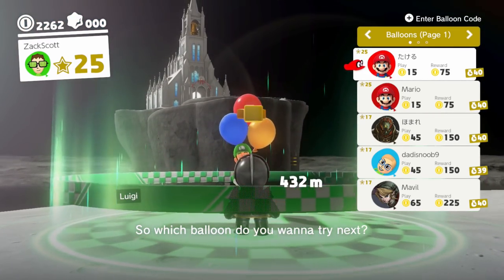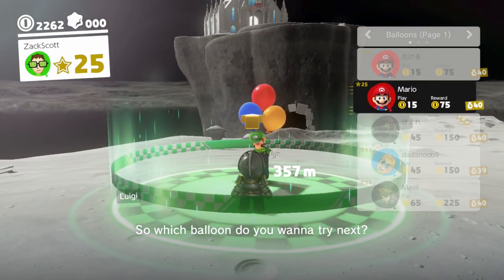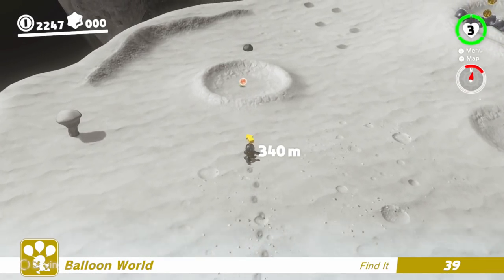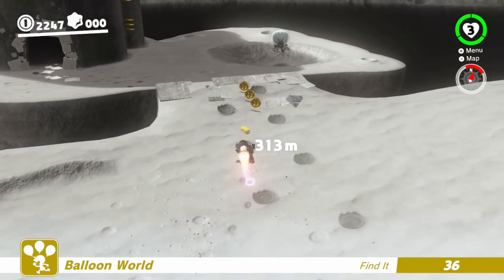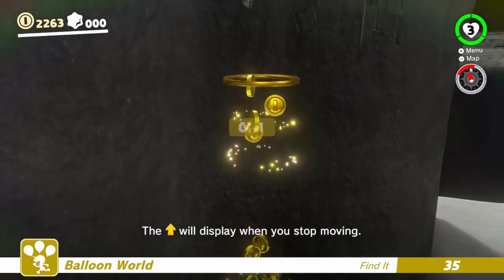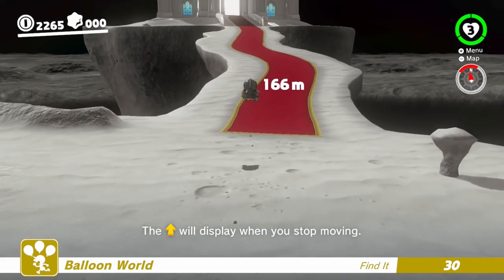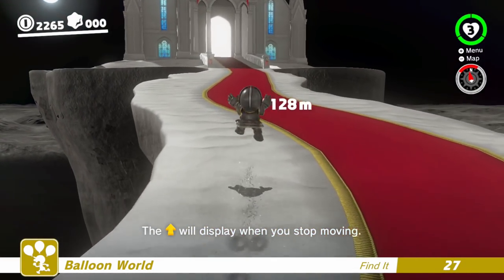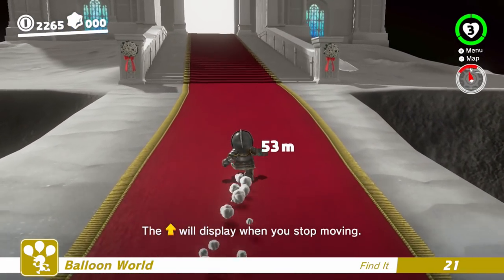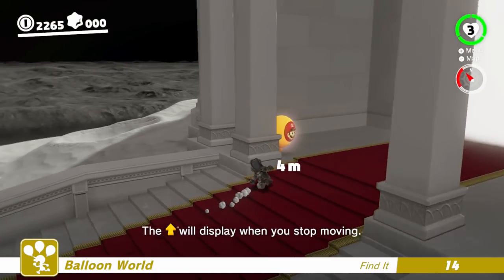432. That's pretty far. 357 is a little bit more of my alley. Let's do this one. All right, let's try it. Here we go. All right, I don't know where it is. Oh, there it is. I see it now. Sneaky, sneaky.